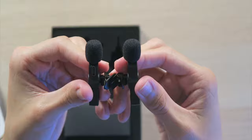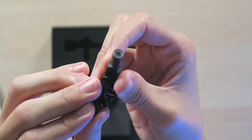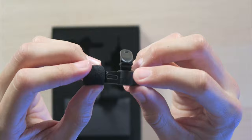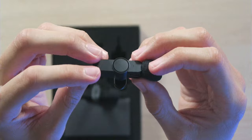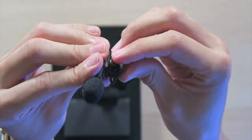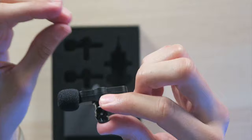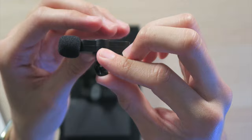We also get not one but two microphone transmitters. Each one has a windscreen to cut down on wind noise, which you can remove if needed. On the side is a USB-C charging port, an LED indicator on the front, and on the bottom a power button and a clip. One thing I notice is the clip is fixed and cannot rotate, so when clipped onto a T-shirt it faces horizontally. Personally I'd prefer a vertical design to better pick up your voice.